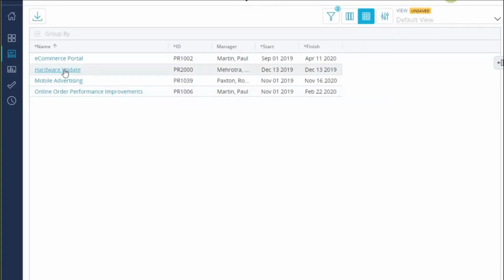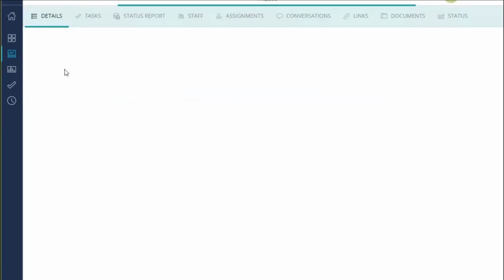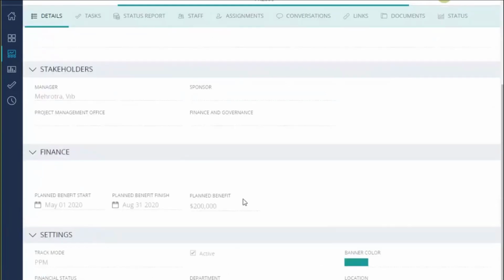If I go inside my project, those fields are automatically removed. So I don't even see what those fields were. I only see a blank space. So again, in this case, the way I have it is that they were right in the middle of my section, so I see a white space. If I had it at the bottom, then it would not be as obvious to the end user. And if I was even better planned where I had a section just with those secured fields, then the entire section would have been removed.